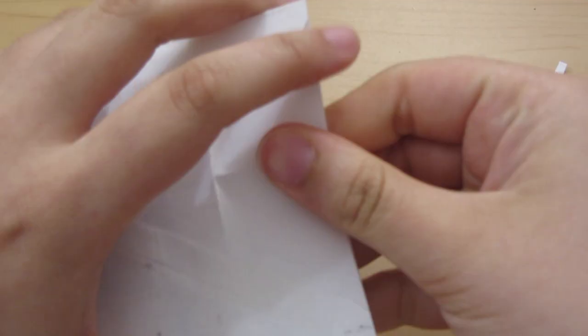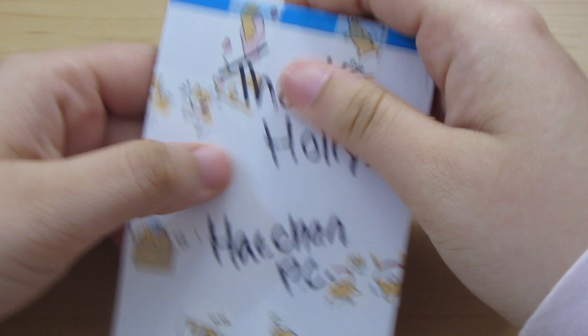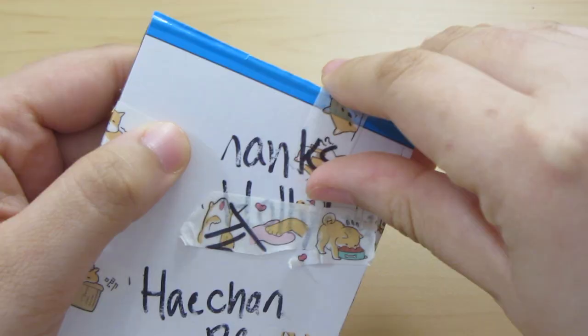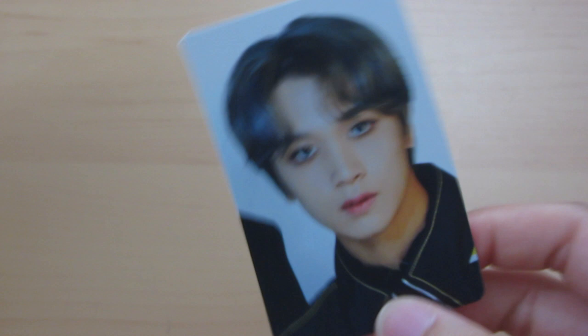This one I got from Facebook. I'm part of a Facebook group for trading and selling NCT goods, and I saw this person selling a Haechan photocard — it was such a good deal. I was scared to cut into it because I didn't know where the card was, but I got it. This is Haechan's superhuman stamp photocard, and I think that's a win for me.